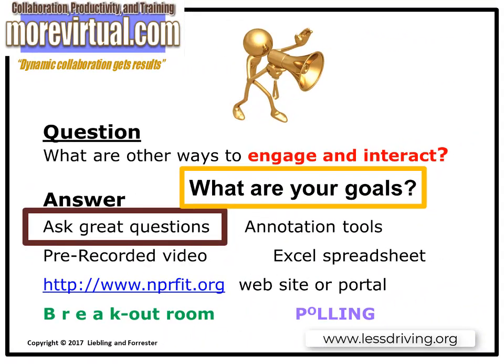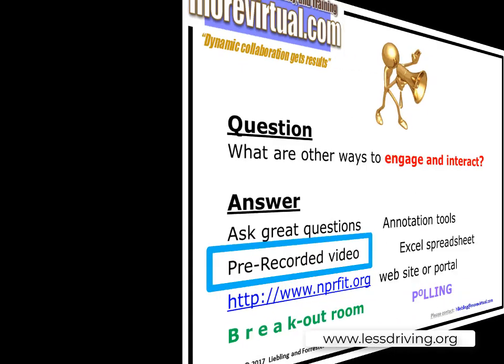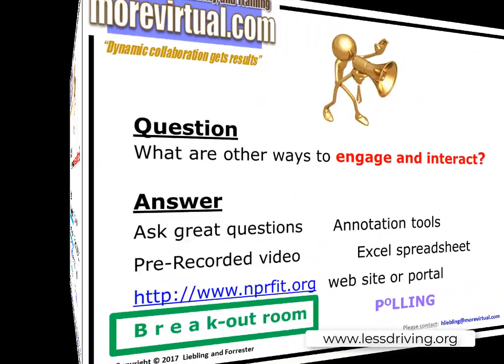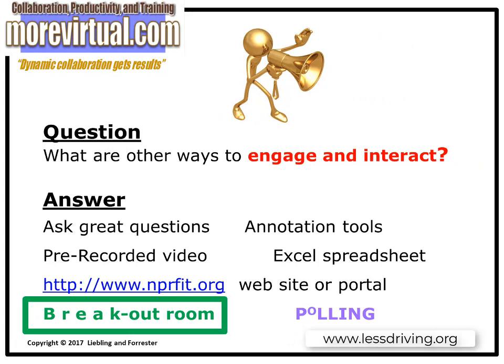Let's summarize several of these tips and techniques that will help you engage and interact. One of the first things to do is to clarify your virtual event goals and objectives. What's your purpose? Suppose that critical thinking is an objective. I encourage you to plan ahead and write your great questions. Showing a pre-recorded video is usually a very powerful way to introduce a topic or reinforce a key point. Breakout rooms are very effective because they allow small group discussion. Then everyone can come back together for a large group discussion.